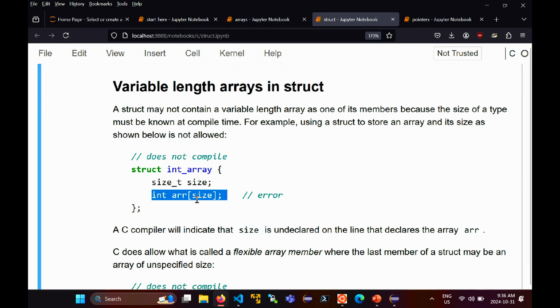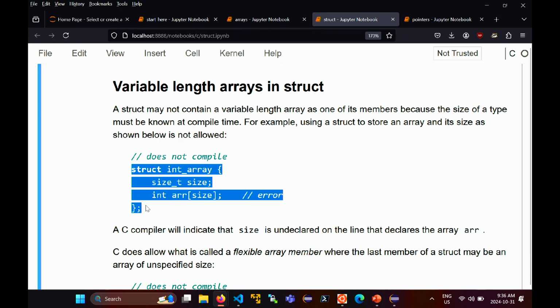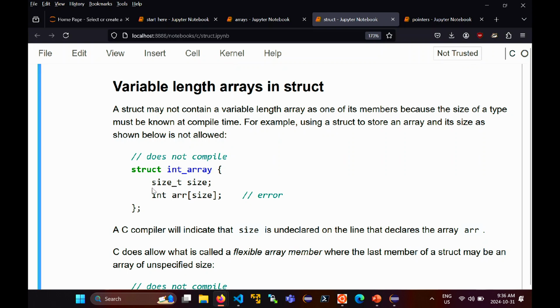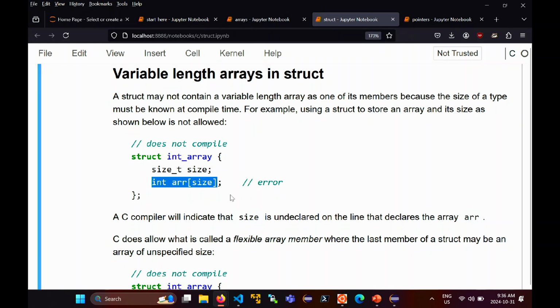The reason it doesn't let you do this is because the size of the array is a variable, right? So in other words, you cannot determine the size of that underlying array at compile time, right? And what does that mean? It means you cannot determine the size of the structure at compile time, right? You know that there's something of size t, so you know how big that is, right? You don't know how much memory this occupies because size can be variable. And so the size of the structure is not determinable at compile time, which is not allowed in C. Right? All objects must have a size that can be determined at compile time. And so this doesn't work, unfortunately.